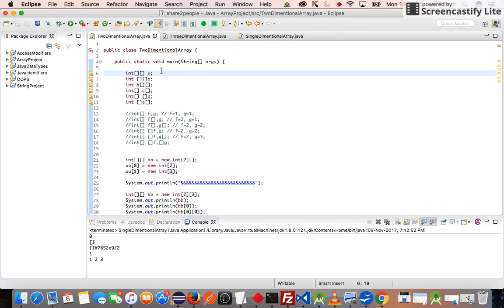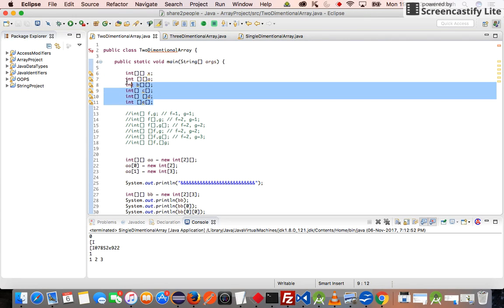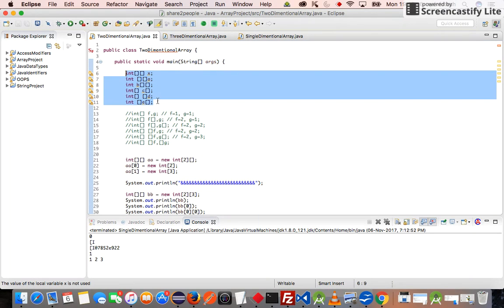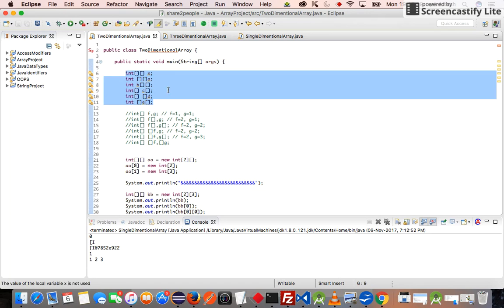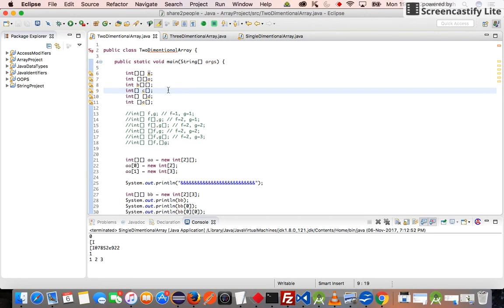The two-dimensional array is kind of a matrix where we have an x cross x matrix. So here is how we can actually declare a two-dimensional array. These are the 6 ways we can declare it. First, int bracket x. Here we are declaring the array with the data type, then with the variable, then after the variable, then one with the data type and one with the variable after that, and similarly like this. So these are the ways we can declare a two-dimensional array, and all of these are correct.